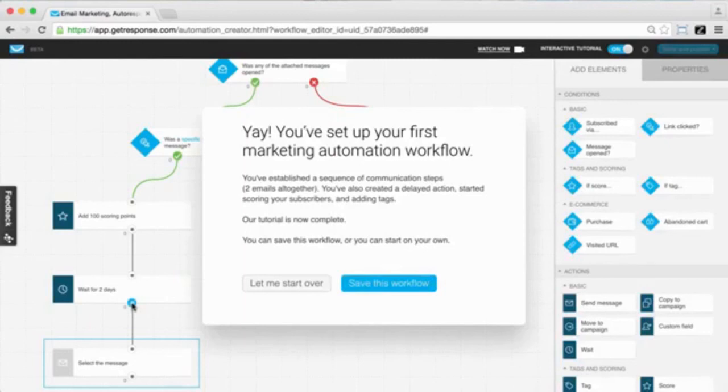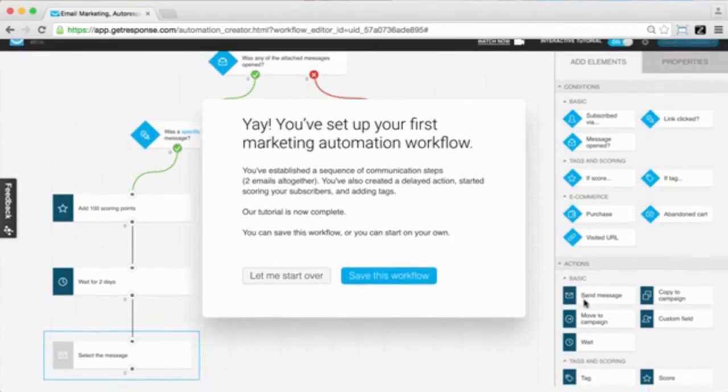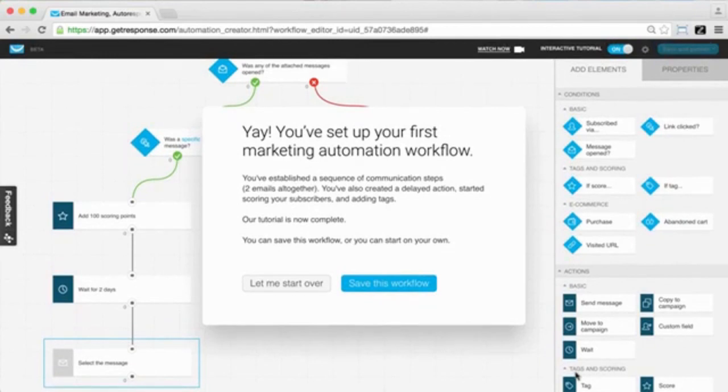our interactive workflow has ended, but I think you can kind of guess how this is going to go. So we're waiting 2 days, and then we're going to send them maybe some specific message, maybe some kind of discount or exclusive offer or download based on them being an engaged, valuable subscriber of ours that has 100 scoring points. And so you can see now that everything is highlighted and selected, available here, which is of course how it will always be whenever you're not in the interactive tutorial and simply creating your own workflows.